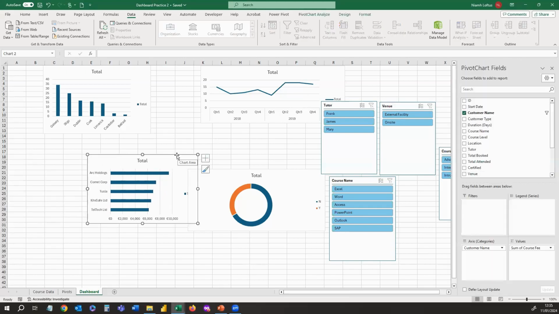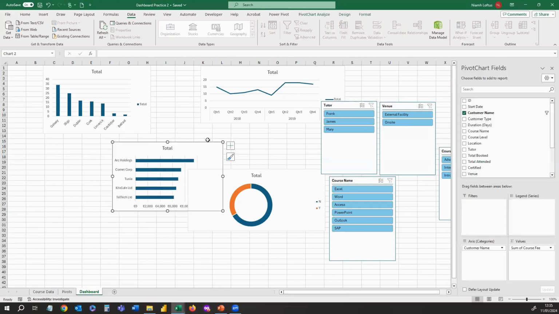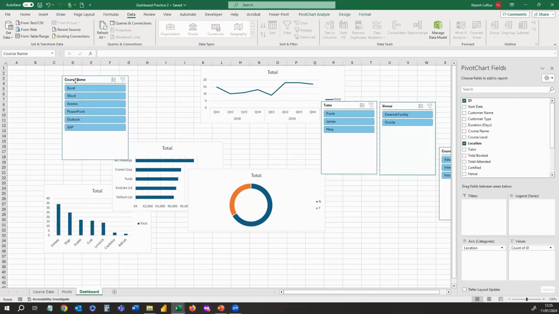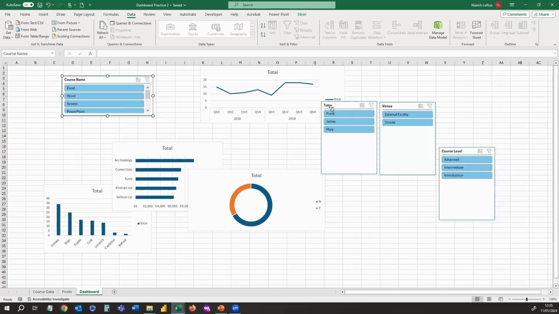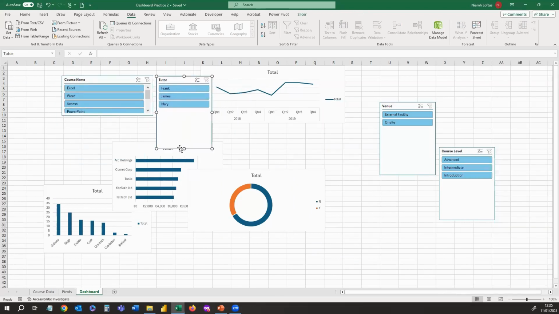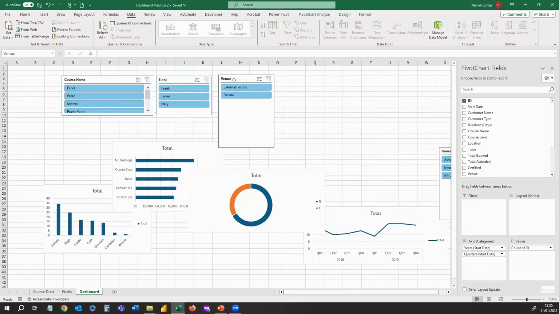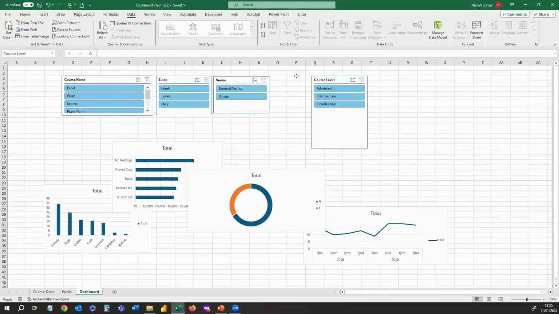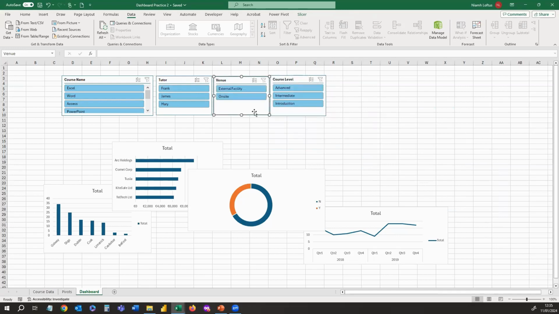So what I'm going to do next is roughly lay out the dashboard, kind of like it was in our example. I think if I recall correctly, we had the slicers up along the top. Again, our finished one might not look exactly like the one we showed you at the outset, but that's really going to be just down to cosmetics. I'm not too worried about those. So I'm just going to put a rough shape on it in terms of the layout. So there's my slicers up along.